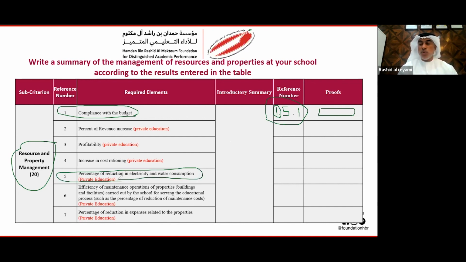Because when I come, inshallah, to all of your schools, I will be looking at a certain folder I have questions or doubts about. So I will not ask you to bring the whole folder. No. I only need to see that attachment, or that paper, or I need clarification only. So you know what I'm talking about, and you are ready for me when I visit you. Okay. Any other question, please?